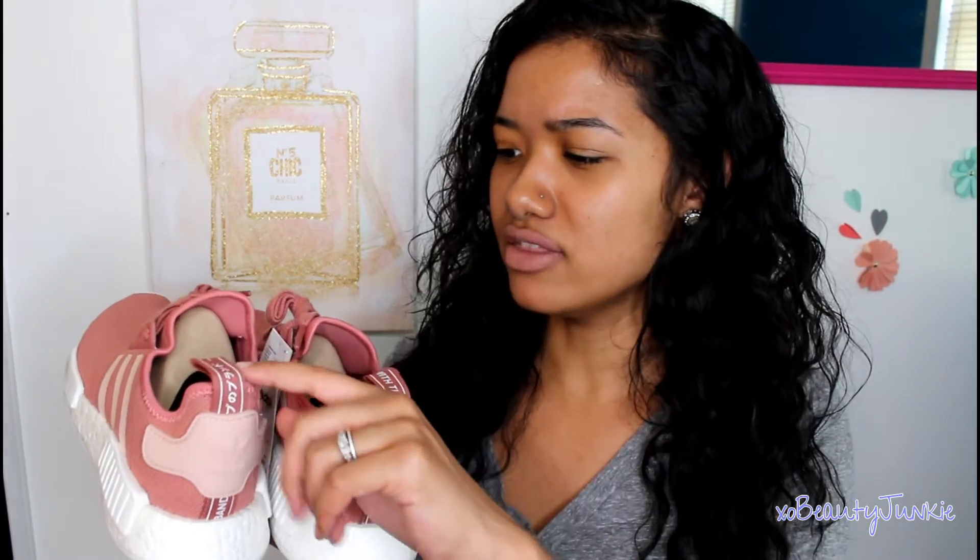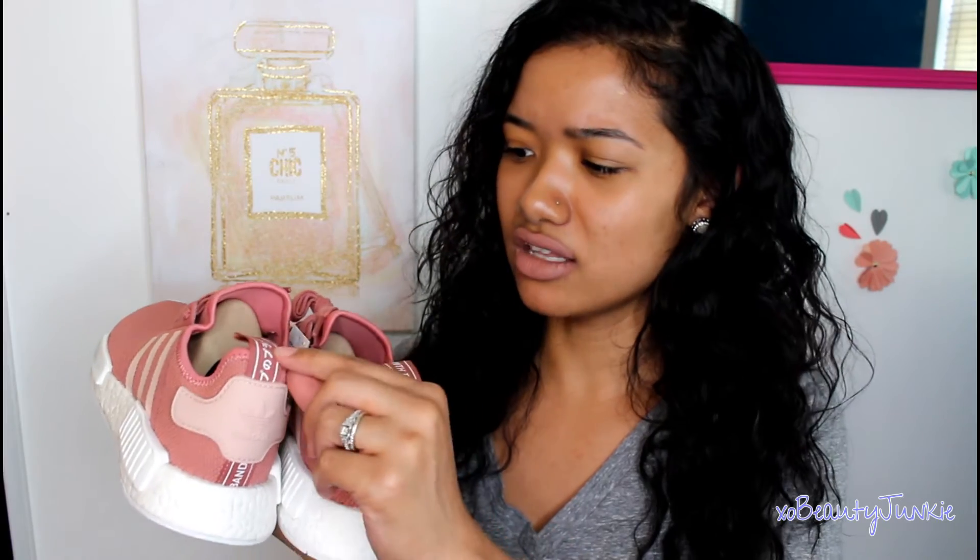I don't know exactly what material the back is, but it's very soft and smooth — like a very soft rubber. I thought it was so cute that they added the lighter pink details; I think that's perfect. On the tabs it just has some text, and on the other side it looks like a different language — Chinese or something.